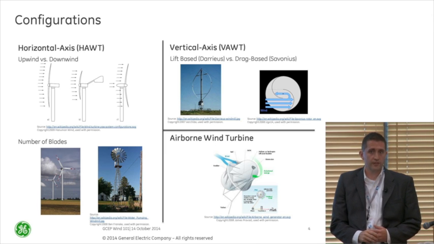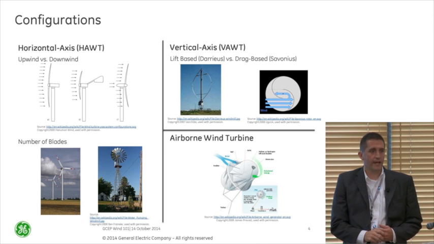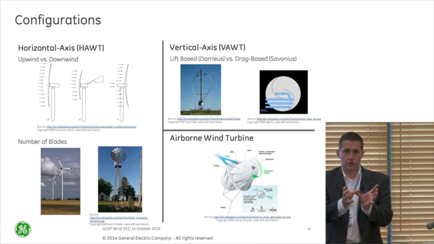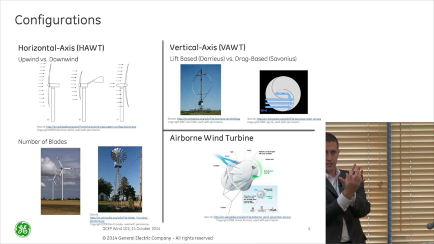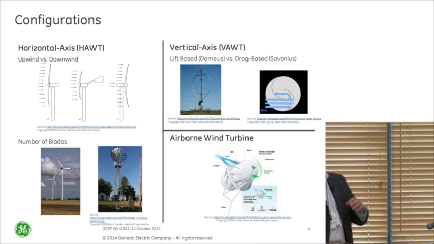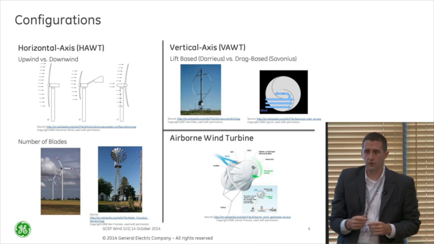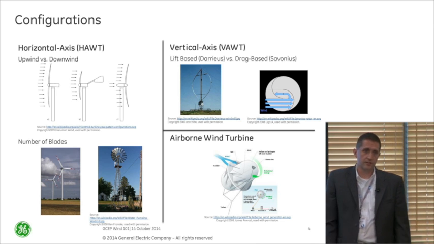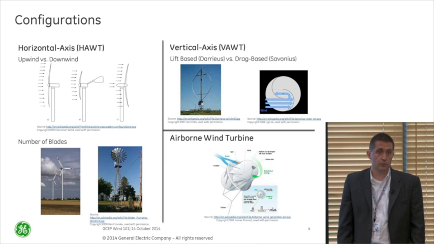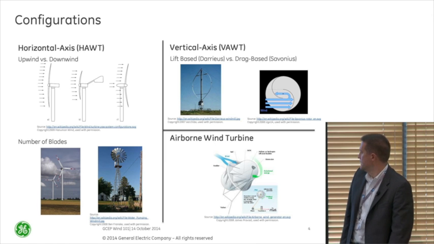There's also the Savonius type, which is a drag-type device, so it's just based on drag. You have some sort of cup that's catching the wind, and as it spins around, it's no longer a cup. It has a little bit of a profile that allows it to spin around. Those Savonius turbines are actually used quite a bit in anemometers for measuring wind. That's a really good way to do that.